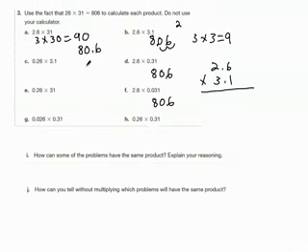The next number here says, use the fact that 26 times 31 equals 806 to calculate each product. You can see I've done a few of these. First one I used Kenny's method, and I said this is about 3 and this is about 30. 31 is about 30, 2.6 about 3, so that's about 90. So I can say 806, I can put the decimal point right here in 806 because it's closer to 90.